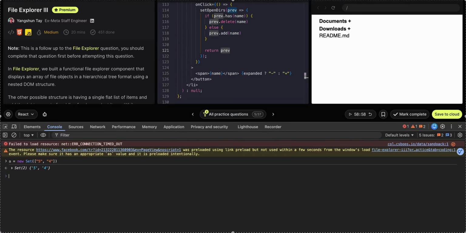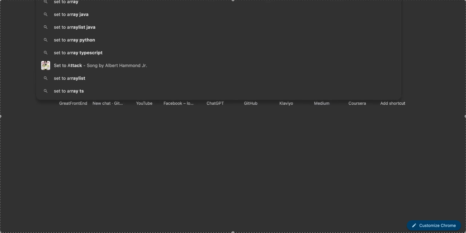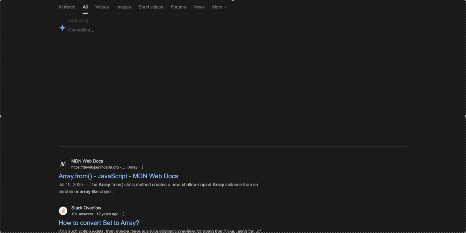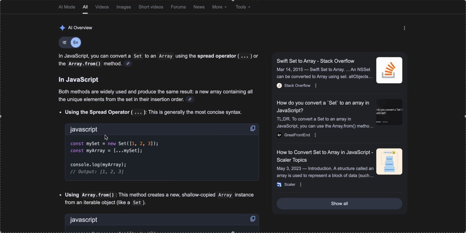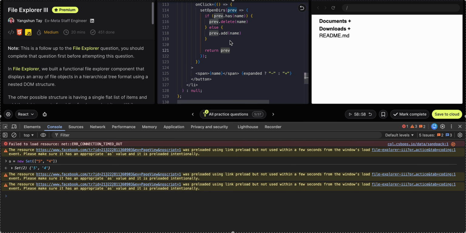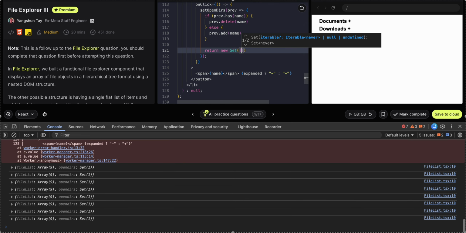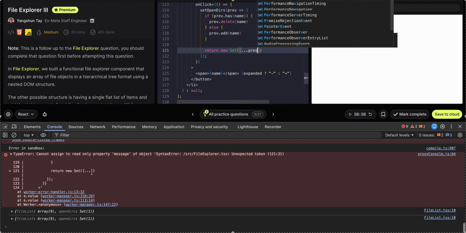How can I get set to array? To array. Oh, okay. This is the thing I am getting, new set with that rev.